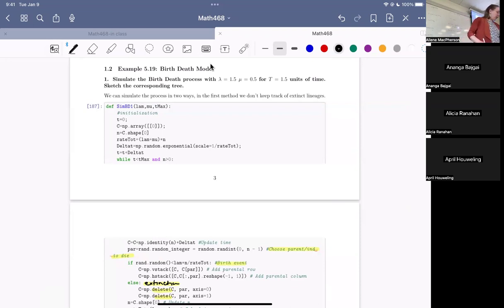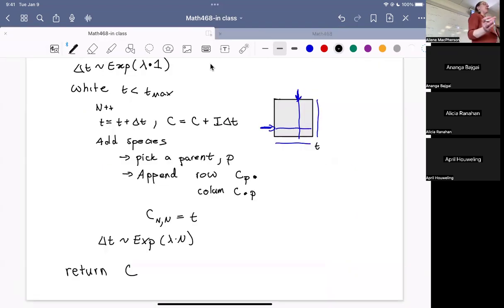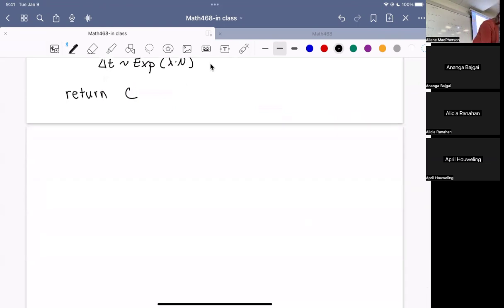But I want to use the last little bit for one more method that we talked about. And in order to talk about this method, we have to go a little bit more complicated than the Yule process. So I need to have extinction in there too. Because one thing about the Yule process is it doesn't have any absorbing states. You can only speciate, so the number of species can only get bigger and bigger. So there is no absorbing state. So if I want an absorbing state, I have to add extinction. So let's talk about the birth-death process instead.